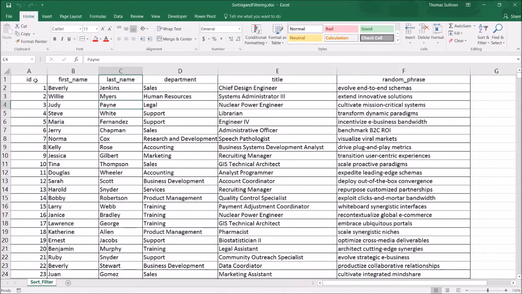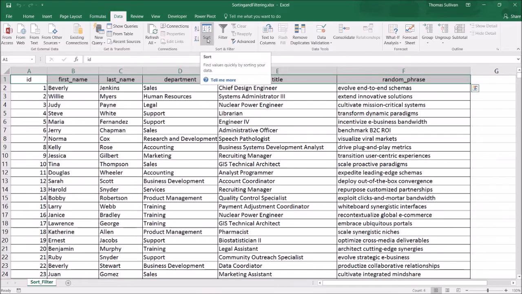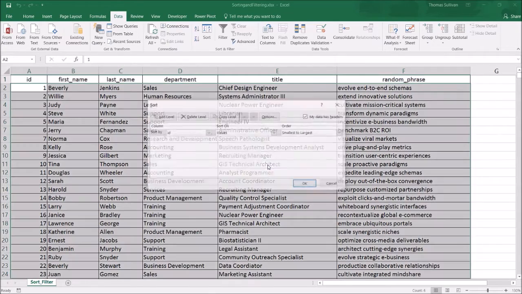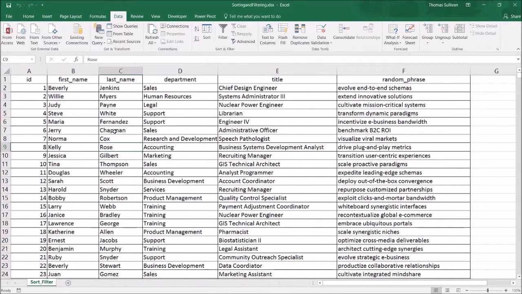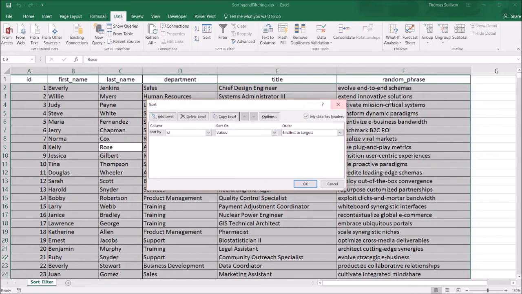The first feature we'll go over is sort, like I said. Mainly we've been in the Home tab. So let's explore and go into the Data tab. The first feature, we will select our header and hit Sort. There's many ways to do this. This will just allow you, it pops up a menu to expand to the selection. Another way, you could just have your cursor inside the data and hit Sort. And then it will be smart and already expand the selection.